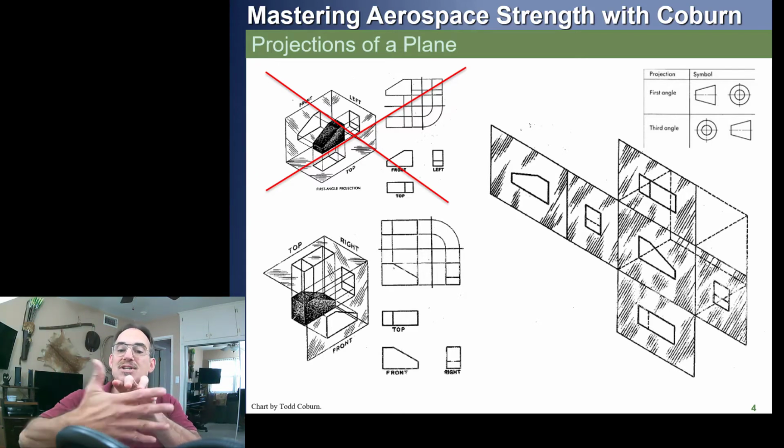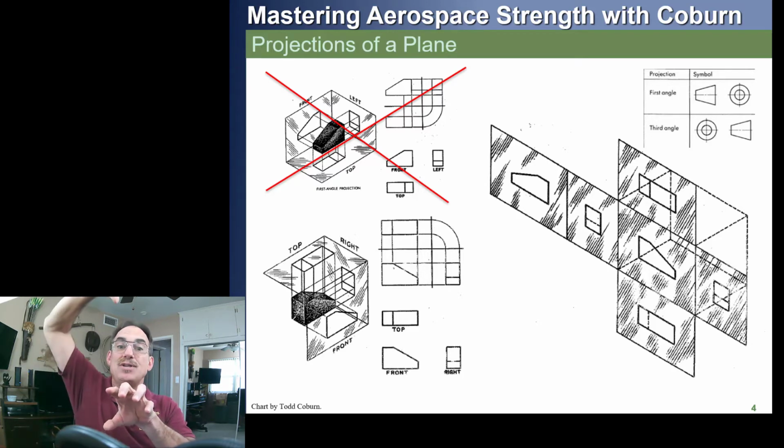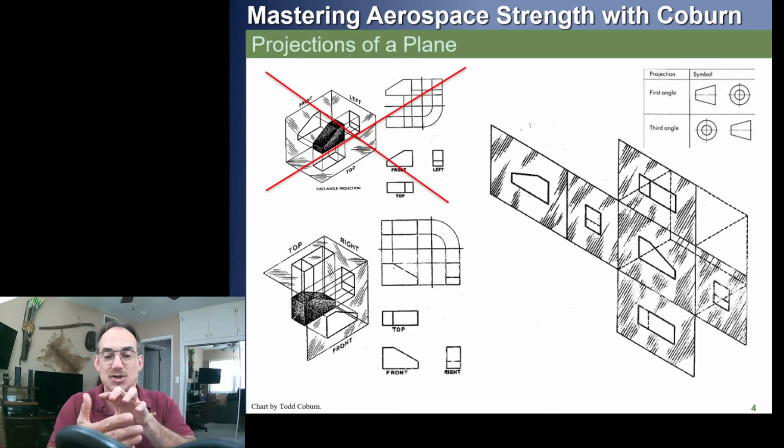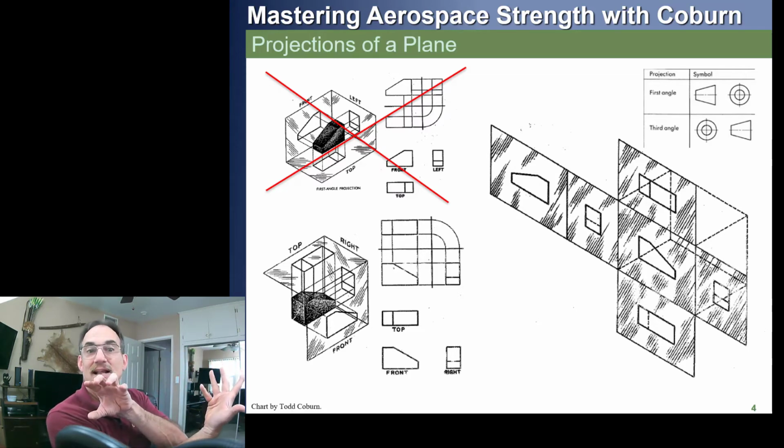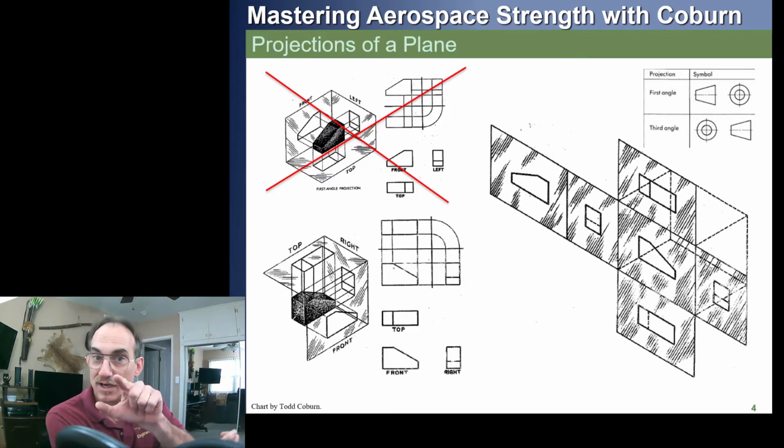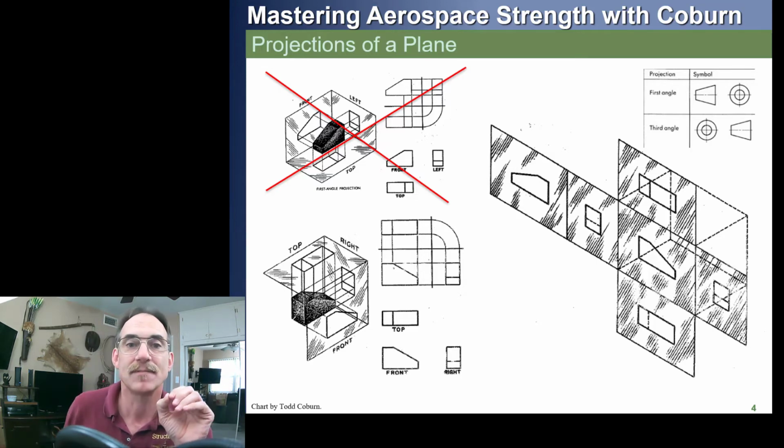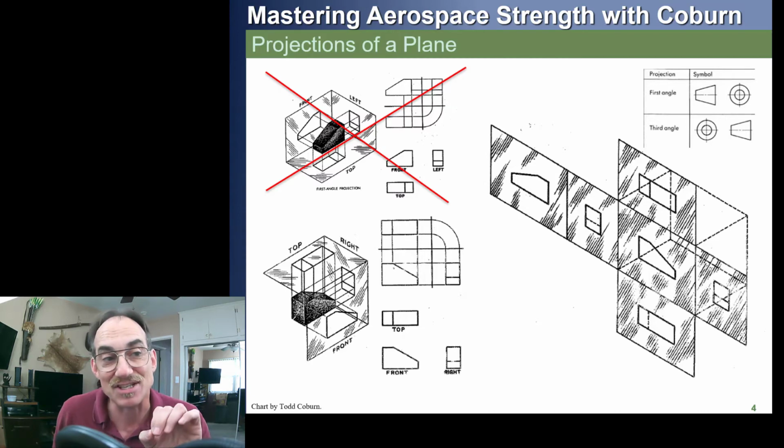If we wanted to do the back, we'd smack it, and then we'd have to rotate all the way up here above the other view. Or, in the case of this drawing, we'd smack it here, and then we're rotating and rotating to get that last back view. We're going to see more of this in a moment. You can come back to this and study it at your leisure to make sure you understand it.